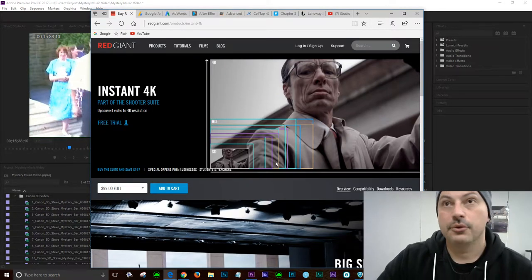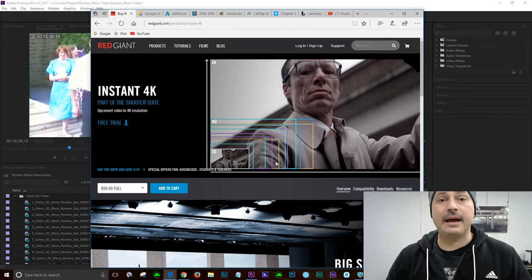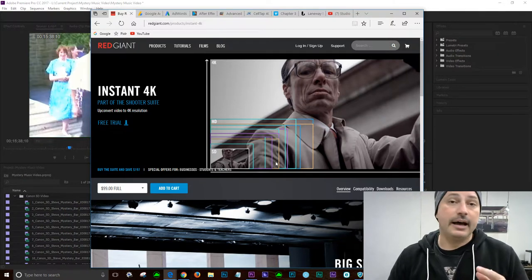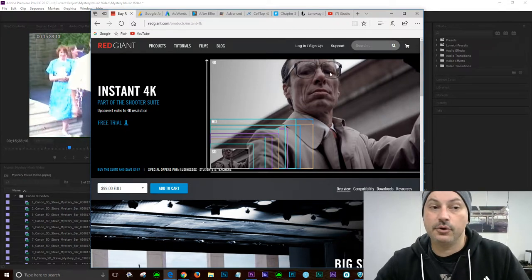The reason I raise this is sometimes you're shooting with a camera that quite frankly doesn't have 4K capability natively, right? But that doesn't mean you can't take an HD image and turn it into 4K. As you can see, the 4K image is much, much bigger than HD. Ultra HD would sit in here somewhere, and then 2K sits about here, right? So that's the good thing.